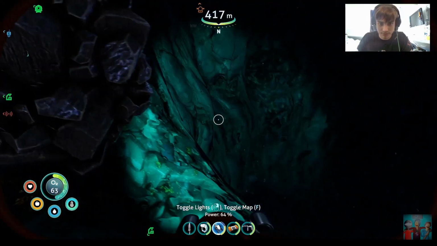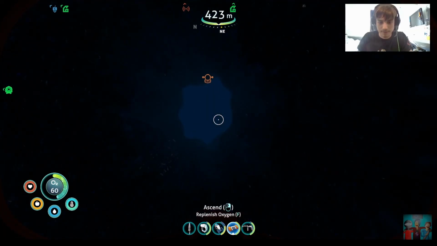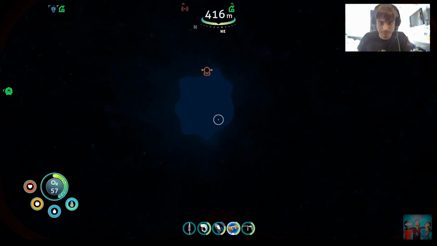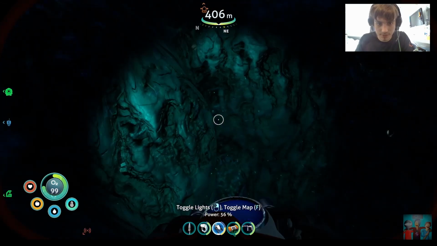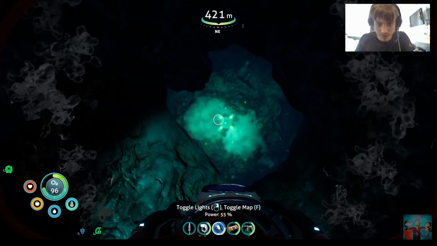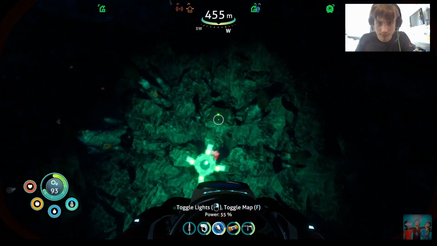When I have 70, I need to go... with 50, I need to go back up. Okay. Yes, 4. And damn, this place is littered with diamonds. Lithium, lithium. I need the iron cubes, though. I'm going to grab those first. Ruby. Diamond.